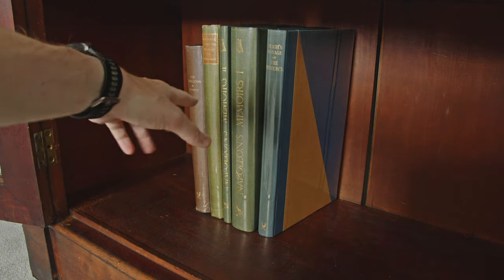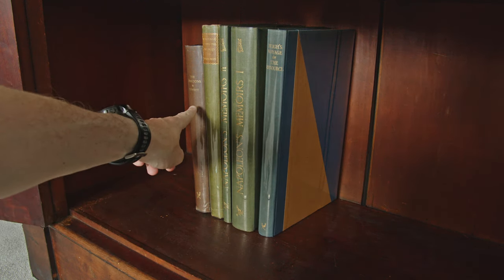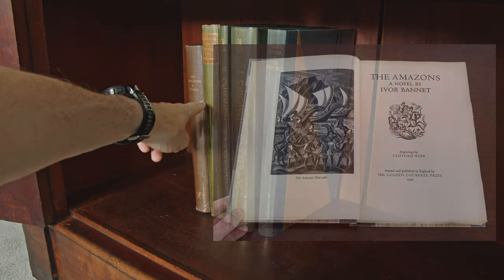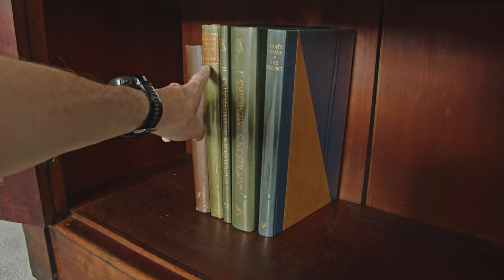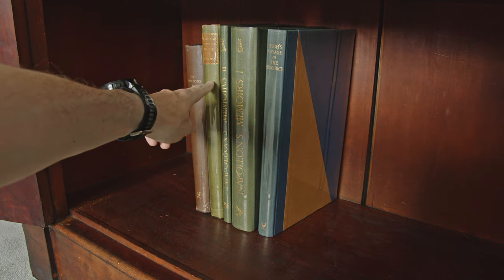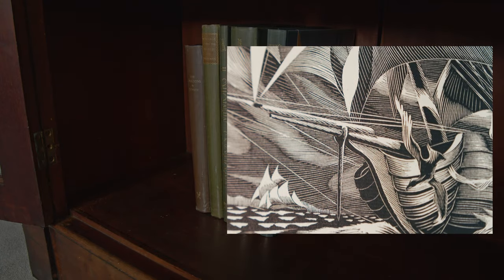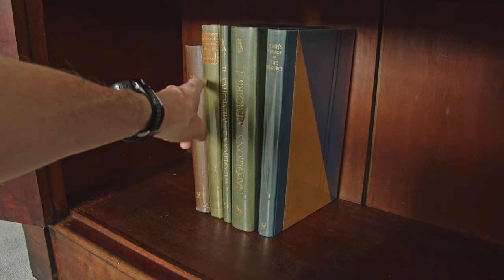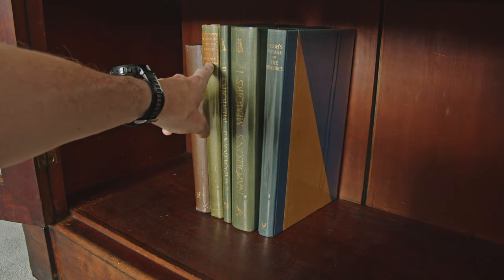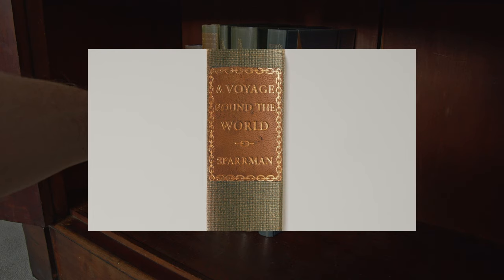Now down to the bottom shelf, here we have a few slightly larger-format Golden Cockerel Press books. We have The Amazons by Ivor Bannett, again with really nice wood engravings by Clifford Webb. Then A Voyage Around the World by Anders Sparman — with Captain James Cook, I should say. This is another favourite among my Golden Cockerels, in large part because of the really nice wood engravings by Peter Barker Mill, which have a real modernist edge. Also, I think it was quite visionary of the press to publish in a new translation these journals of Sparman from that historically important voyage — it makes for really fascinating reading if you're interested in the age of discovery.